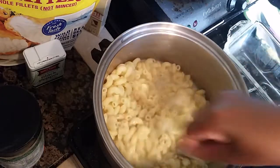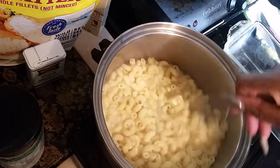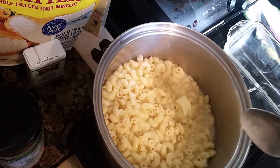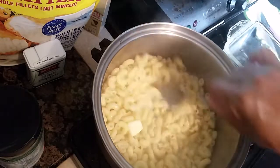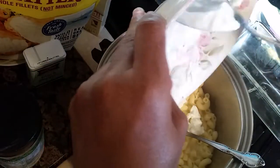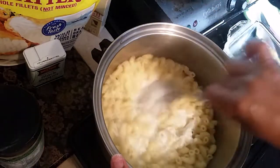This is a very easy macaroni and it's a lot better than what's in that box. You can boil your macaroni in chicken bouillon — you can do that if you like. I just use water and salt, but you can use bouillon cubes; just don't add extra salt when you do. Let this simmer with the milk and the butter, then we'll add about one-fourth cup of sour cream, just like this. Sour cream makes it taste really, really good.